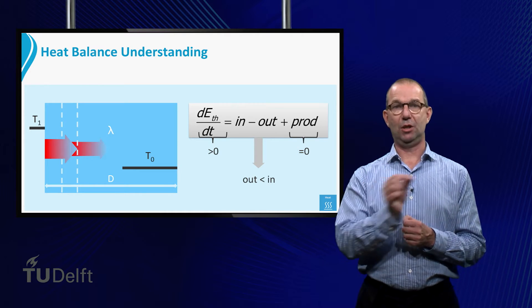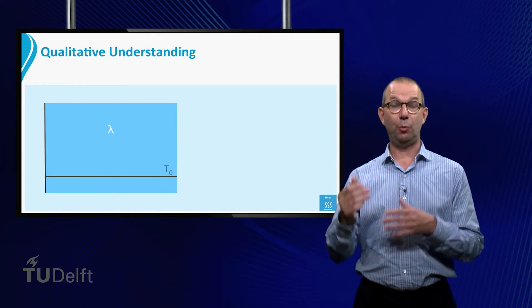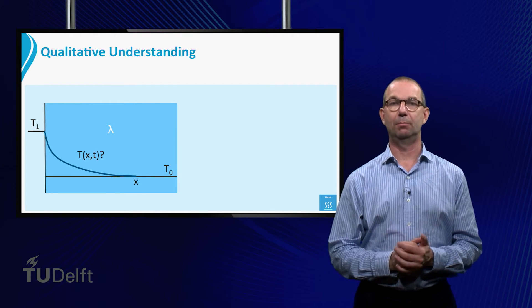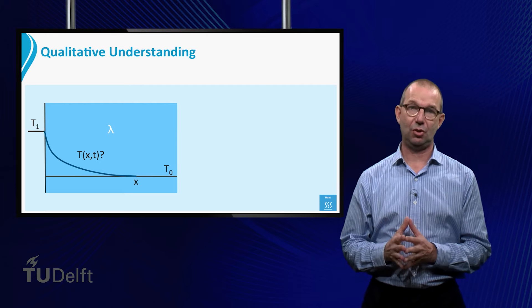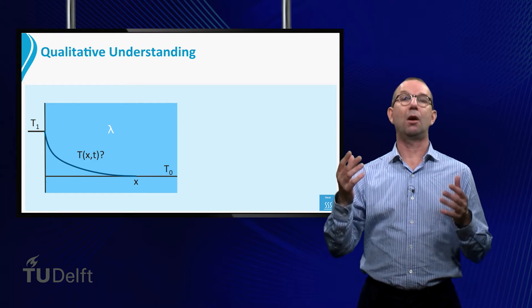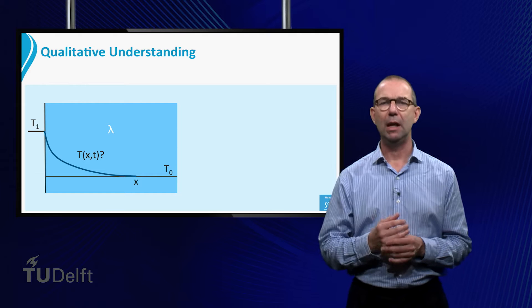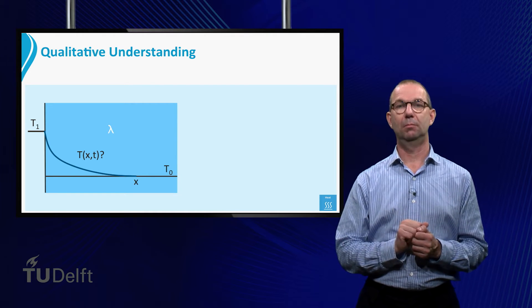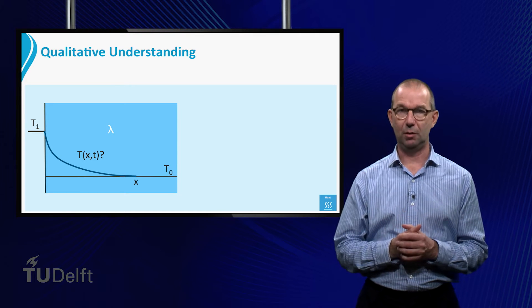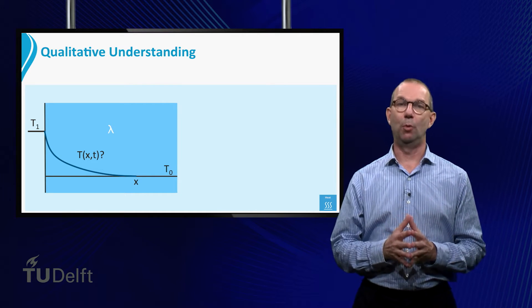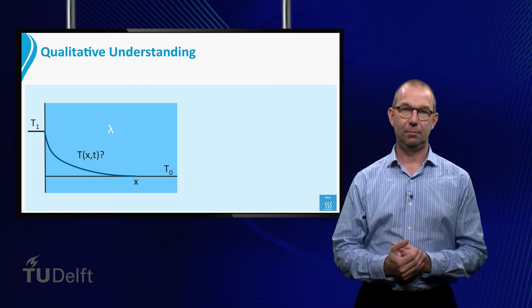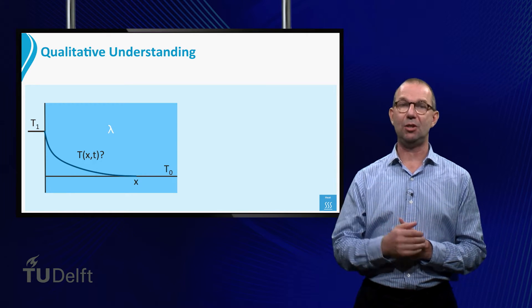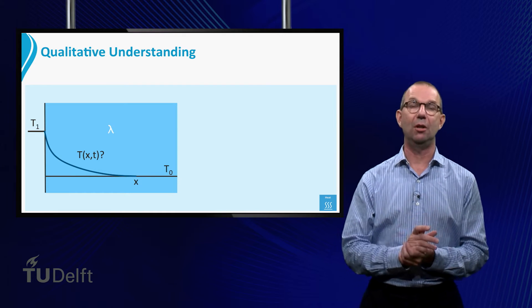What drives this process? And what dictates how fast we heat up the plate? How large is the heat flux flowing into the plate? To answer these questions, we would have to construct a complete heat balance and solve it. This is mathematically difficult, but not impossible. However, we will not do it here, but instead be satisfied with a more qualitative understanding. Later on in this lecture, we will use the mathematical analysis for some exact formulation of key quantities.